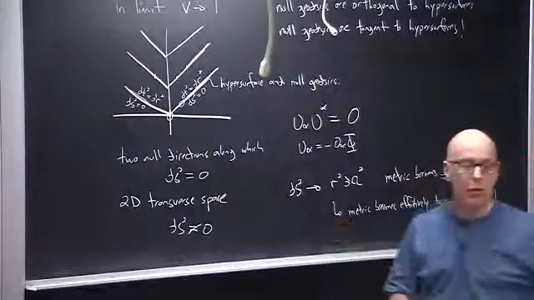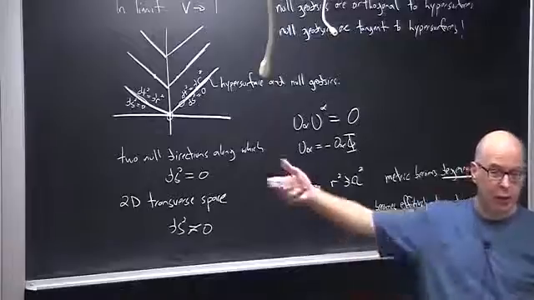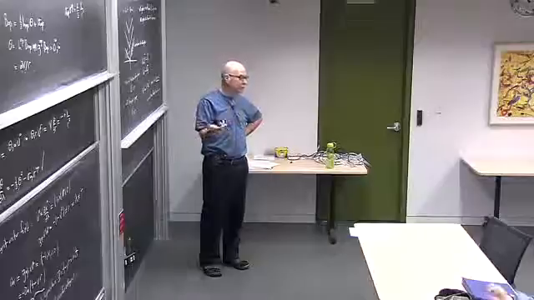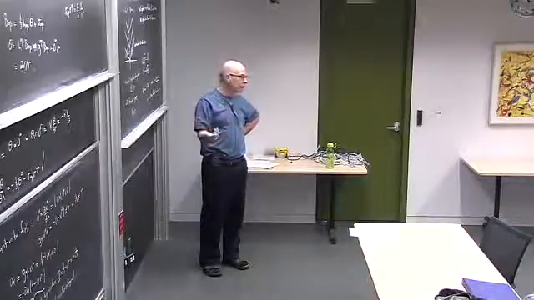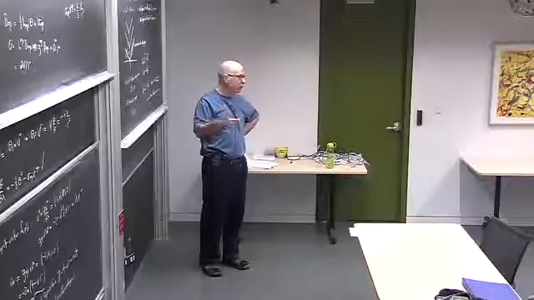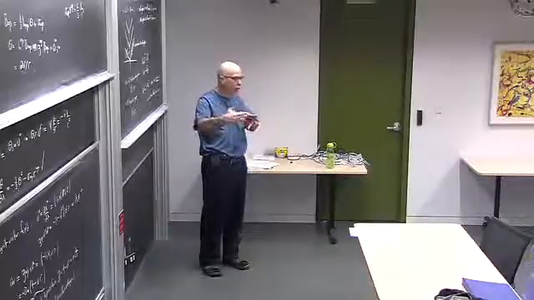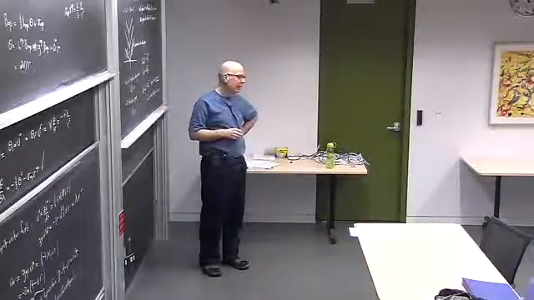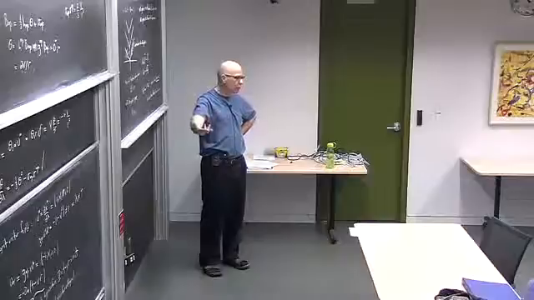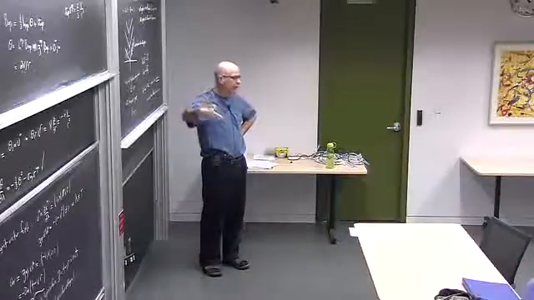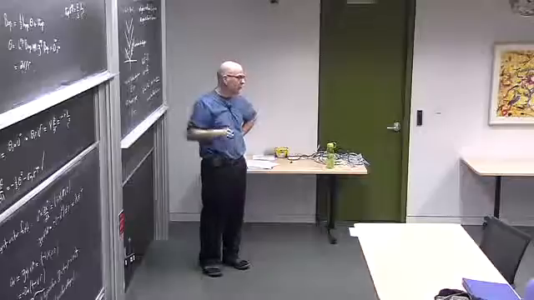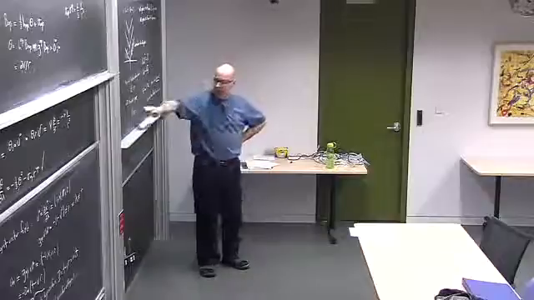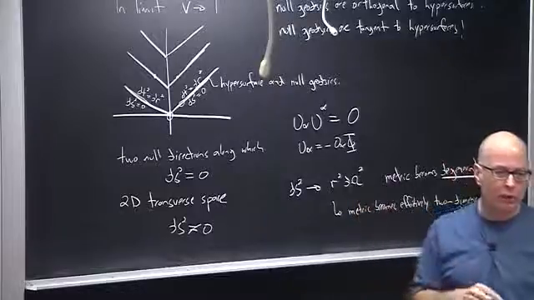And instead of dealing with a 3-dimensional transverse space the way we were dealing before in the time-like case, where the transverse space was 3-dimensional, and the expansion parameter along the congruence was measuring the fractional rate of change of volumes, cross-sectional volumes in that 3-dimensional space. Here we've lost an additional dimension. And what we're going to be dealing with here is a two-dimensional transverse space, and instead of calculating fractional rate of change of volumes, they're going to be now fractional rates of change of areas, cross-sectional areas in that two-dimensional transverse space along the congruence.